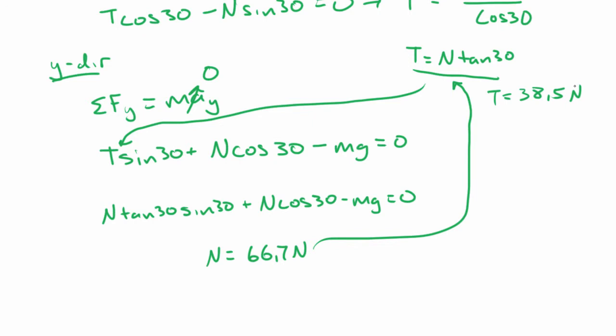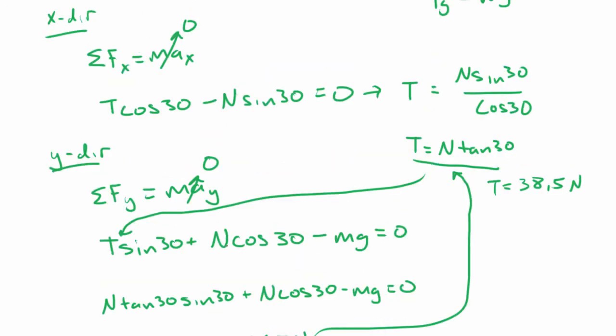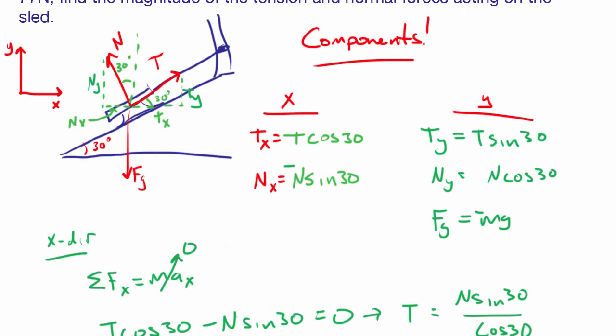Now there's something interesting here. In order to get the solution, we had to simultaneously solve two equations for two unknowns. Now we could do that, and we did that, and that was fine. And it wasn't so terribly difficult because we only had three forces. But if we had more than three forces, and maybe we didn't have a string here, we had friction and this thing was accelerating, that problem could start to become a bit of a bear, and we could become prone to making mistakes.